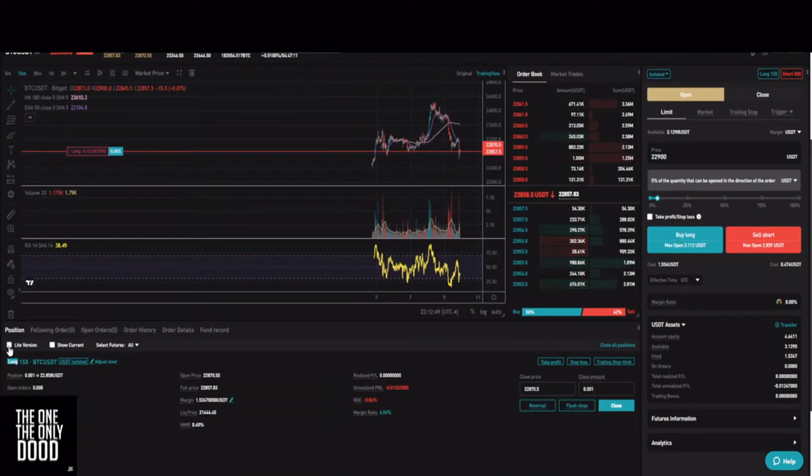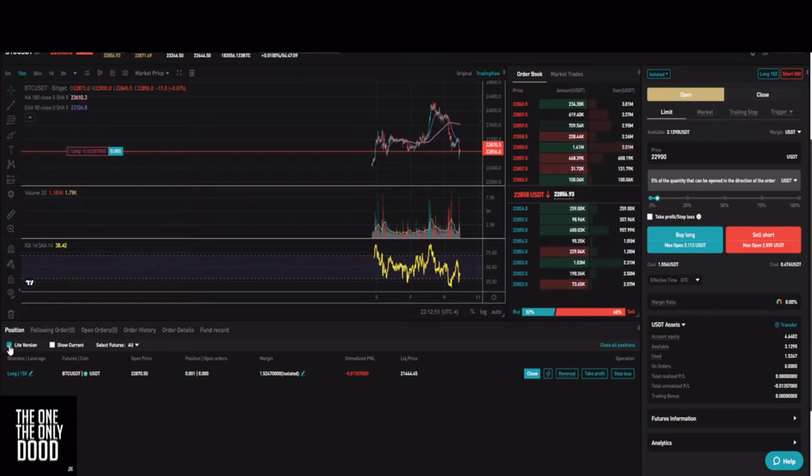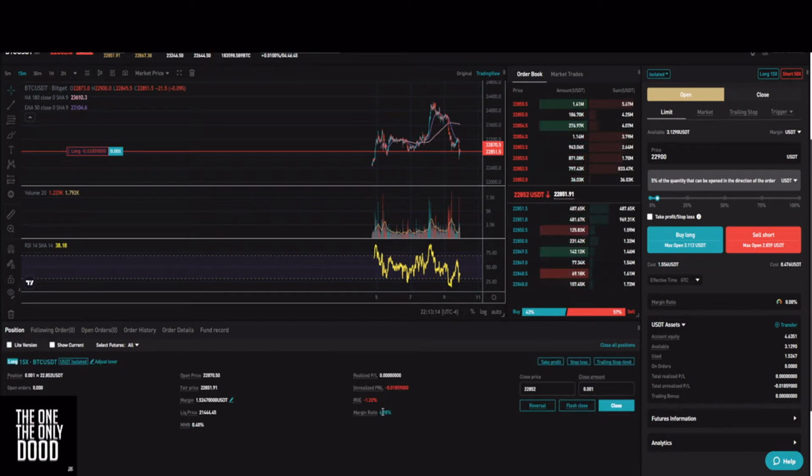If you go over here, you can click light version. Once you click light version, it basically sums up everything here. So basically you'll see your open price, your entry price, basically how many contracts you have. And I like to say contracts because I'm used to that, positions, and it's just confusing that way. And then the amount of money you have in, and then your unrealized profit, and then your liquidation price. But keep in mind, you guys always want to look at percent wise, okay?